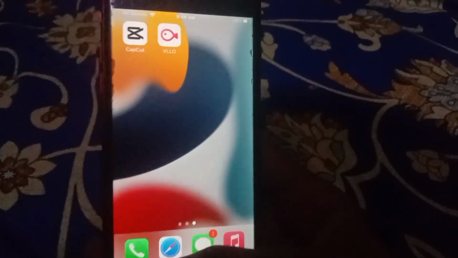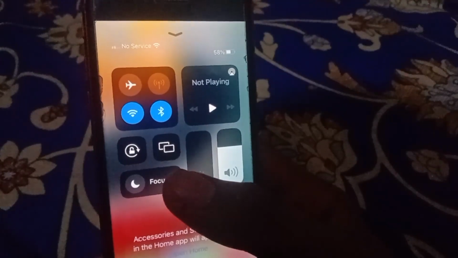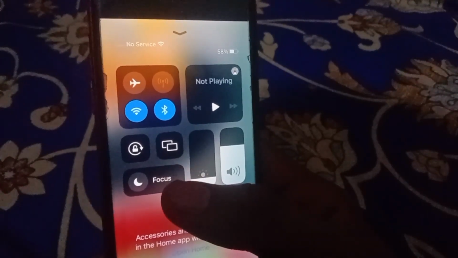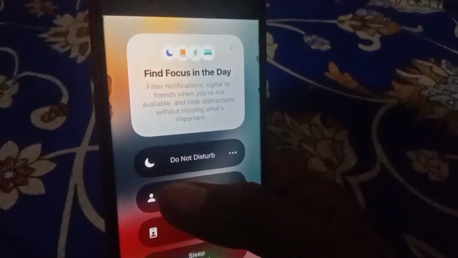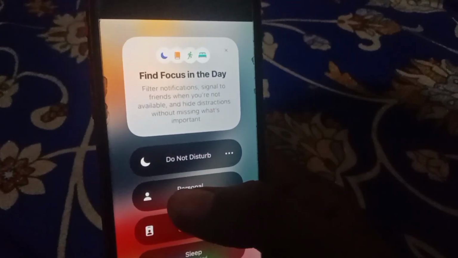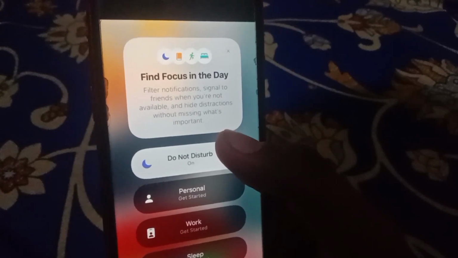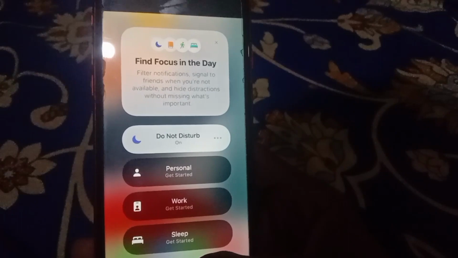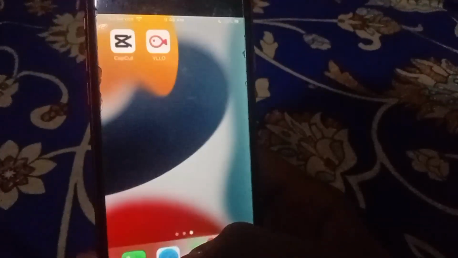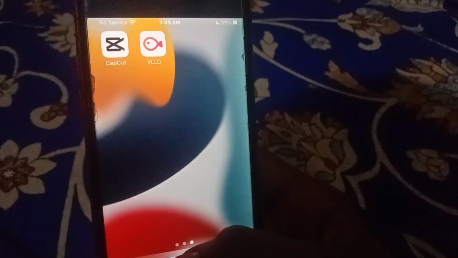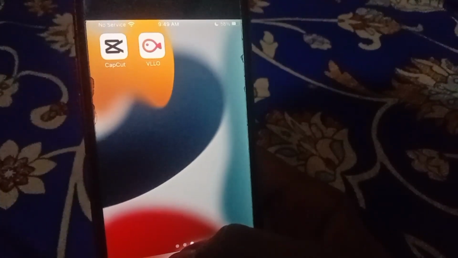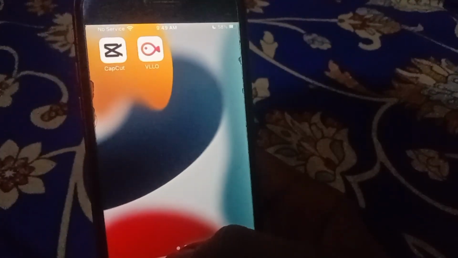Just open Control Center, touch and hold the Focus button, and then select Do Not Disturb from the list. Turning it on for this device will turn it on across all of your devices when you sign in with your Apple ID.